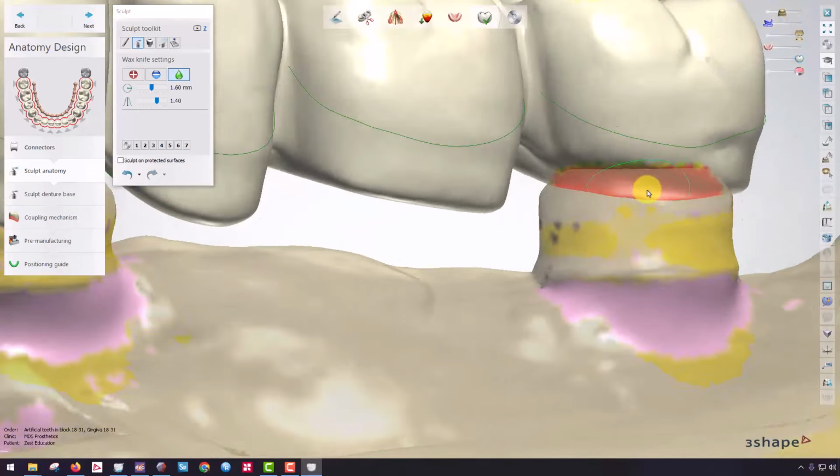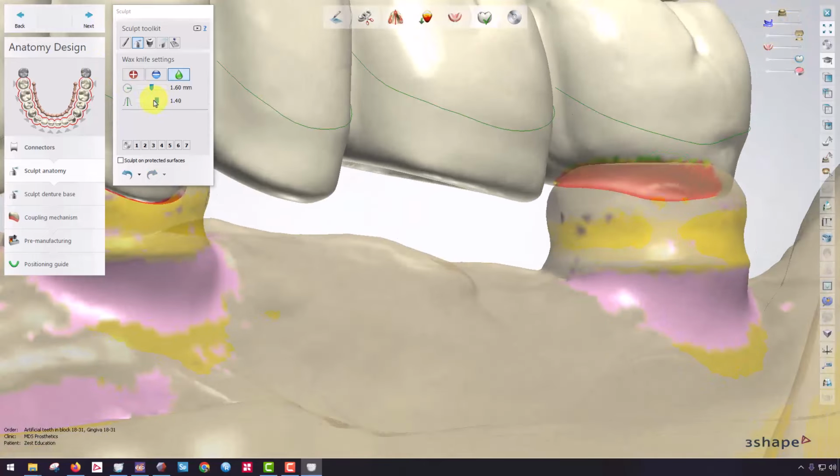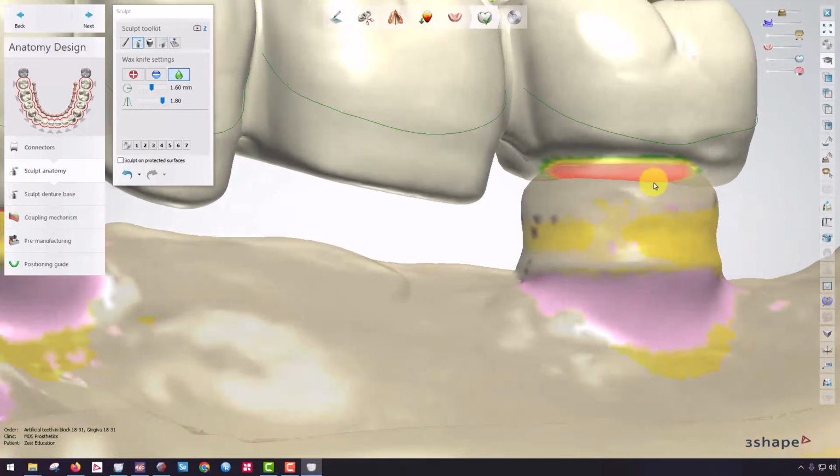Starts to go away. Let me turn up my intensity. I like the smooth function. I find it works the best to eliminate some of those areas of interferences. Good, we're getting closer.